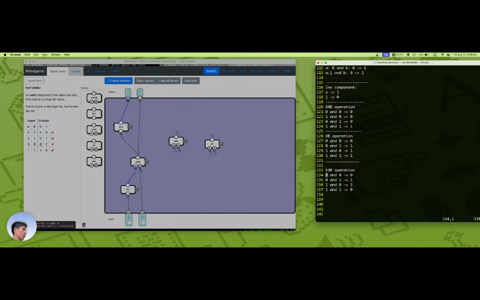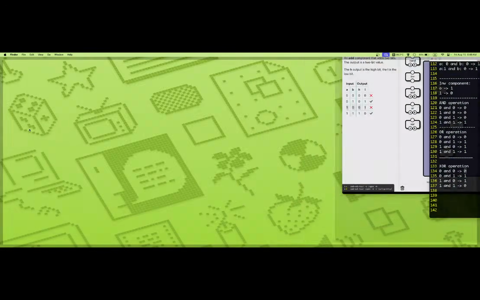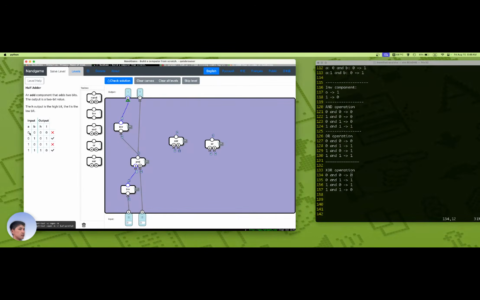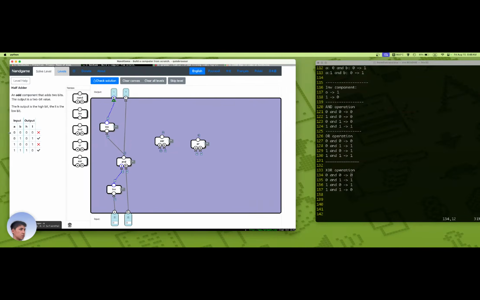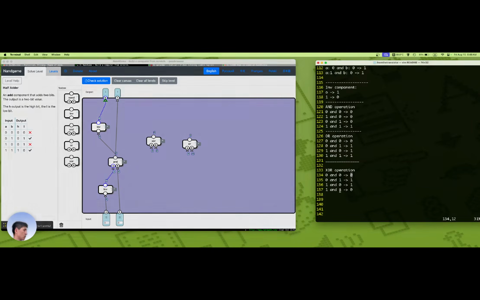Look. When we have 0 0, we have a 0, right? Same as this one. When we have 0 1, it is 1. When we have 1 0, it is 1. This is good. Except this one. When we have 1 1, it should be 10. Here it's 0. We can fix this one. So I think let's use XOR.